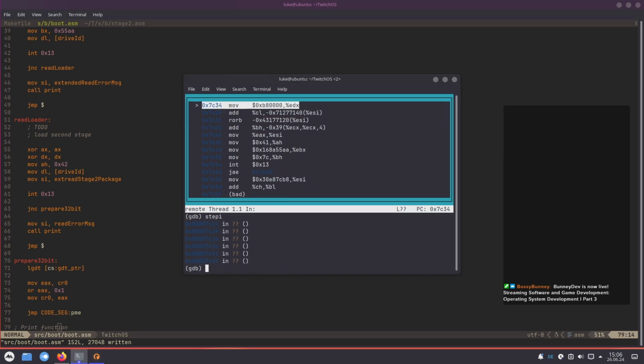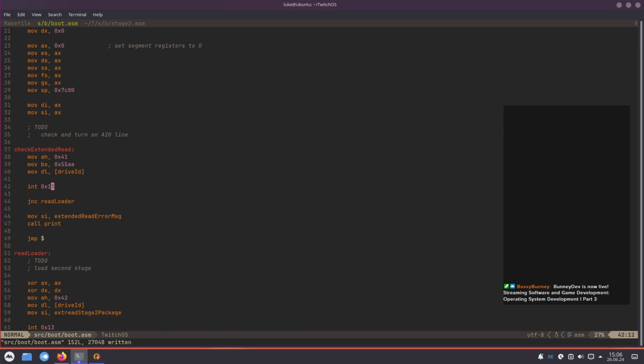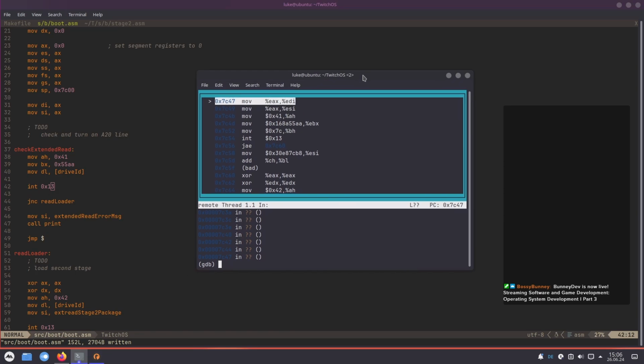So what's happening here? Yeah, no, we are... I think we are here somewhere because we call move 41 into AH, and then we call the interrupt.